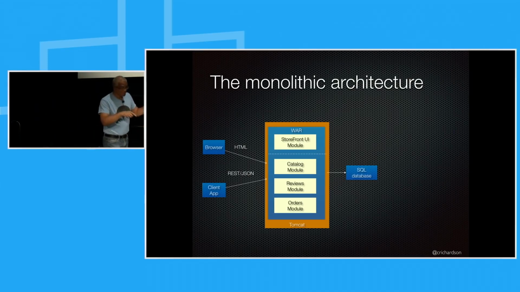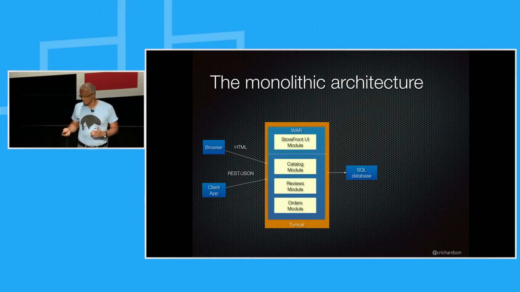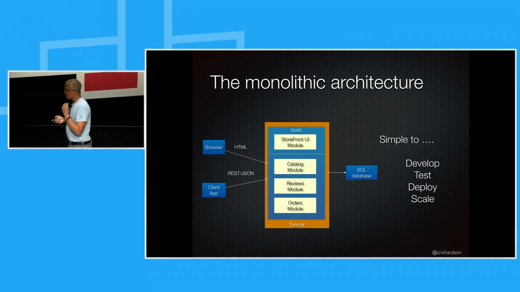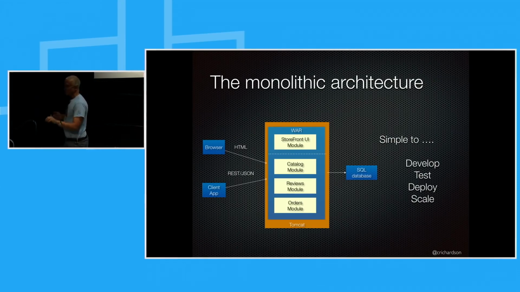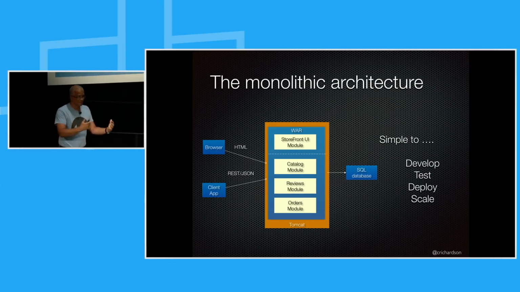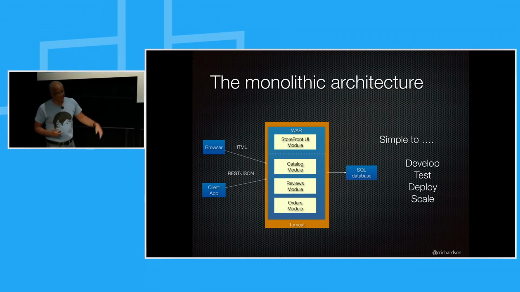So, in fact, most applications I've built over the years have had this architecture. And there's a good reason for that. This architecture, or applications with this architecture, in the beginning, are pretty simple to develop, test, deploy, and scale. All our tooling is around building the application, testing is easy, and so on.